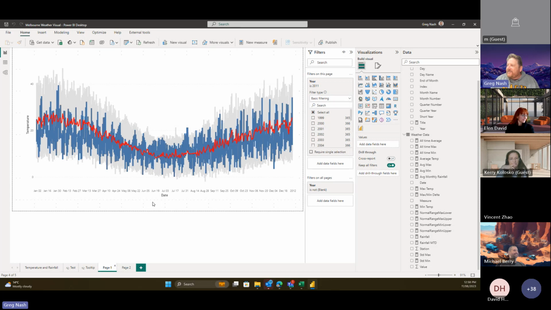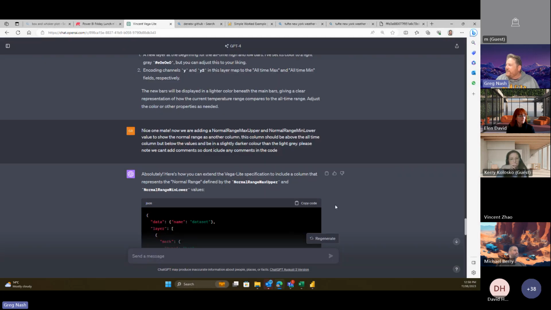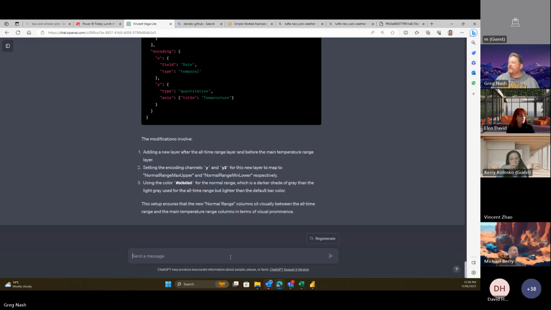The only challenge I have left, so let's try and do this now, is if we add a second chart in the same visual. I want to see if Vincent Vega can do this for us. Thanks for your help so far.